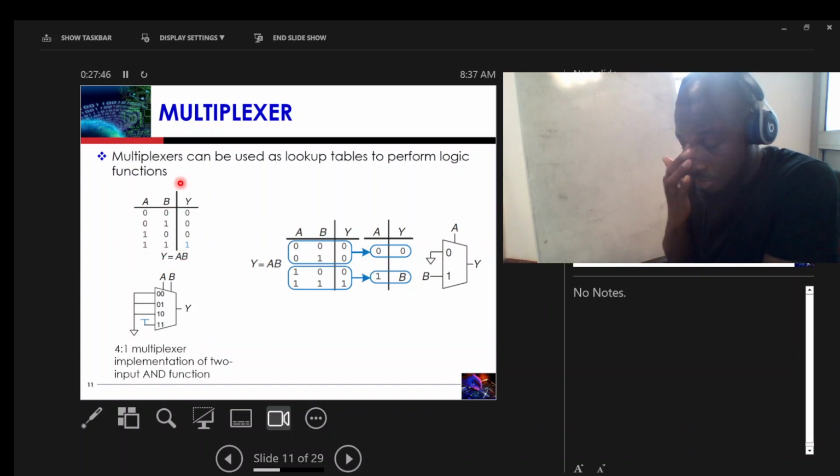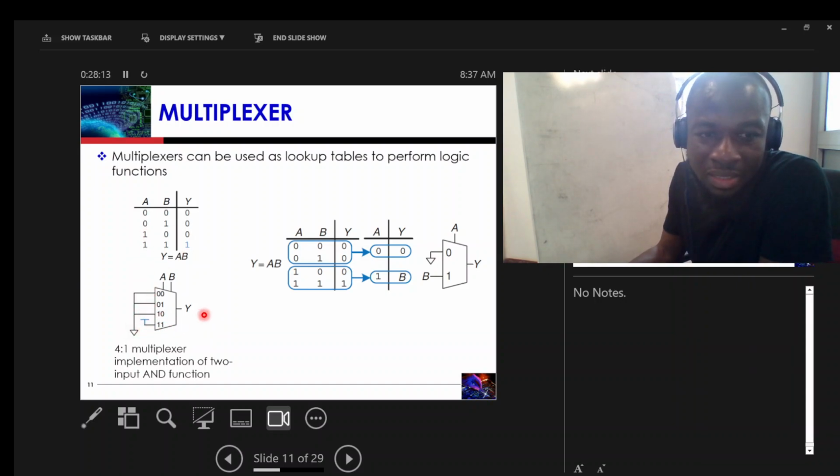So what we can do here is have a multiplexer that has 2 inputs, A and B, and then the inputs 00, 01, and 10 will be grounded. So we ground 00, 01 and 10, and then we connect the input 11 to a power source, right?